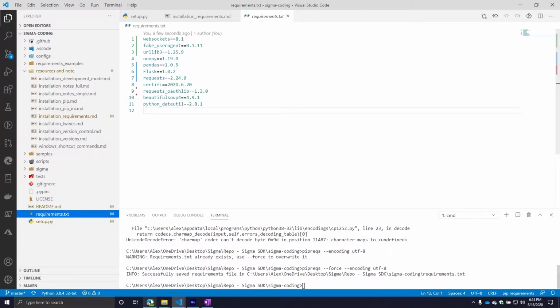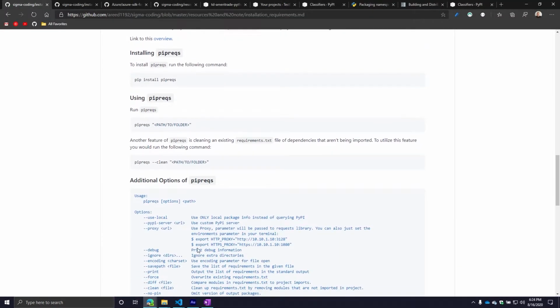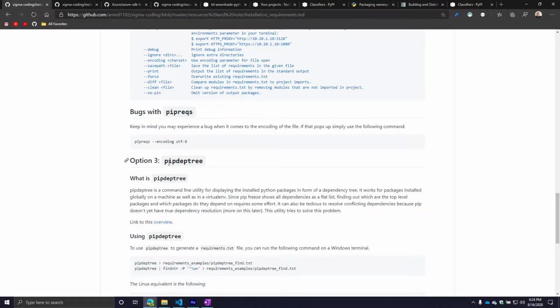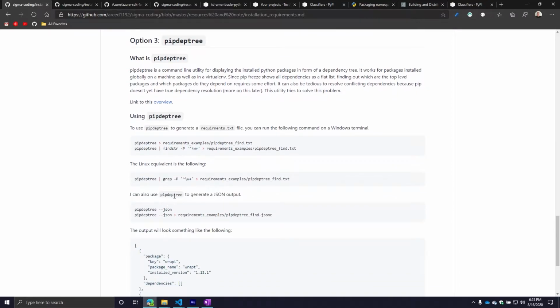I'm also going to share with you another tool that can be used in tandem with this one. This other tool is called pipdeptree, I believe. Again, I provided an overview and also a link to the website, to the GitHub repo. The reason you would use this one is if you want a more heavily formatted output, or if you're trying to do more complex operations beyond just filtering the ones that are being used in the project. There are things where you can say, hey, only include the ones that match these particular regular expressions. You can get some really complicated operations going on here.